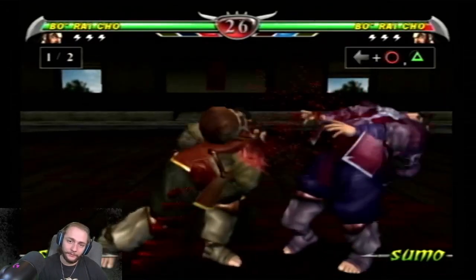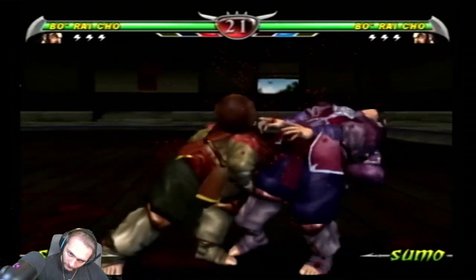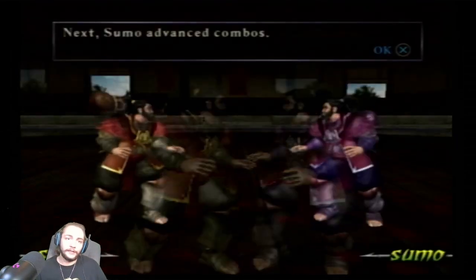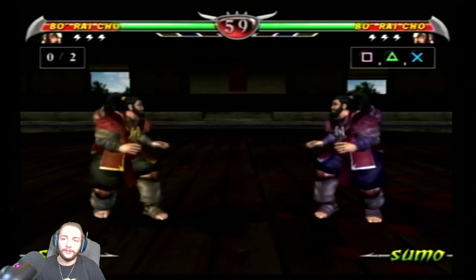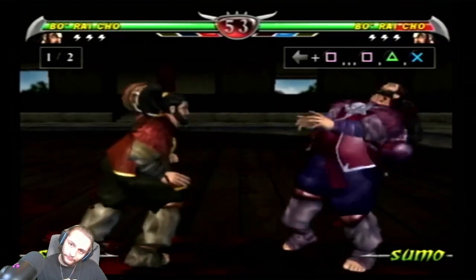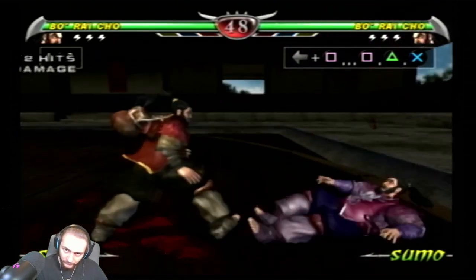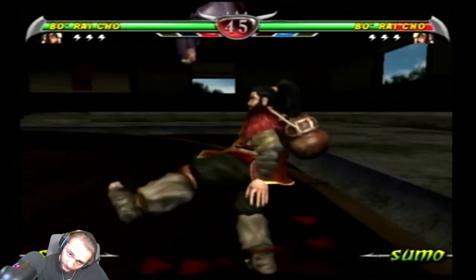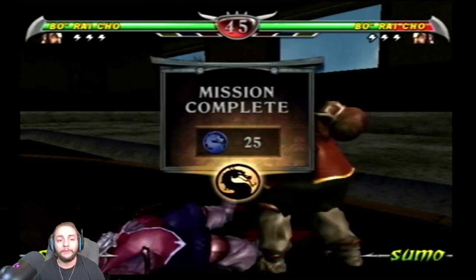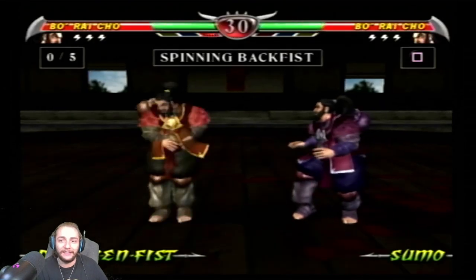Okie dokie. Got him. All right, next sumo advanced combos. Got it. Boom, boom, boom. Ah, damn it. Oh, I got him. Oh, shit. Cool. Fuck yeah. Mission complete. Only 25. Now, Shujinko, you'll begin your training with the Drunken Fist high attacks.